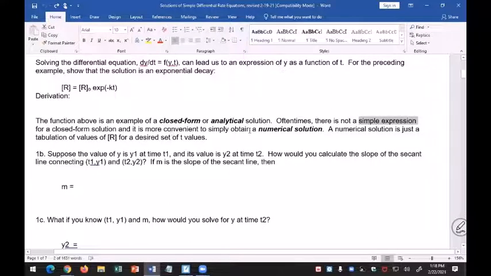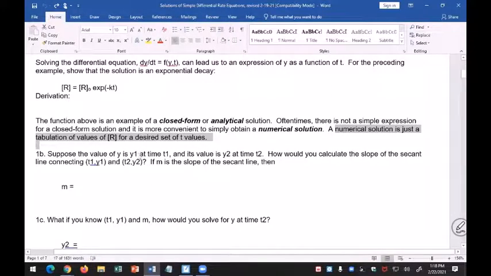So it's more convenient to get a numerical solution like we did last semester with the particle in a box. Actually, closed form solution is easy for particle in a box, but we illustrated how we can do something like that, right? So a numerical solution is just a tabulation of R at a selected set of t values. Usually we would specify a number of time values that are equally spaced intervals.